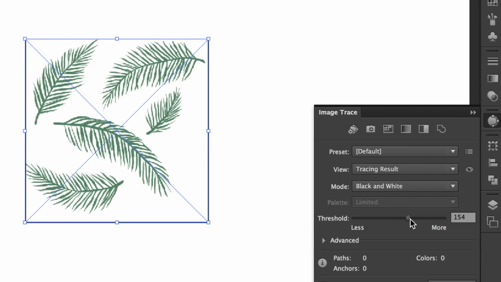And then here where it says threshold, you can see that there's a sliding tool where it says less and more. If you play around with this sliding tool, this will basically determine what gets turned into vectors. Vectors can be kind of confusing if you haven't had any experience with them, but it's really important to know that since the vectors are clean lines, it makes it easier if your design is just either line art or one solid color. Unlike in regular images where you can have a fade or ombre of colors, with vectors, since it's clean lines, you're going to want solid, bold graphic prints.